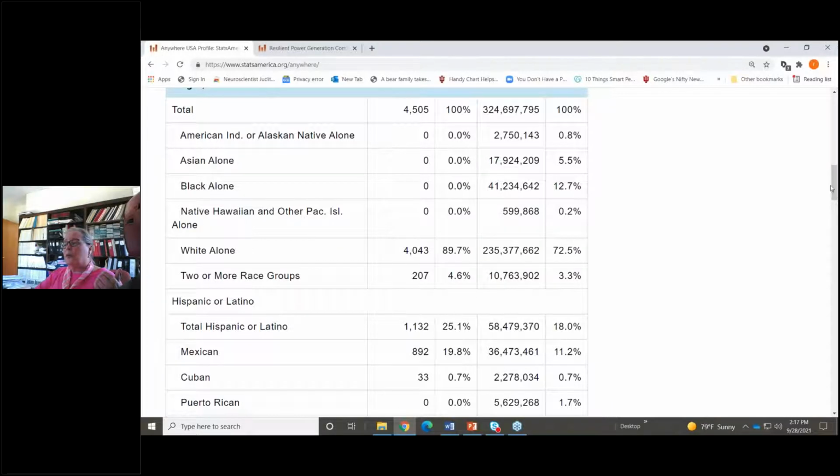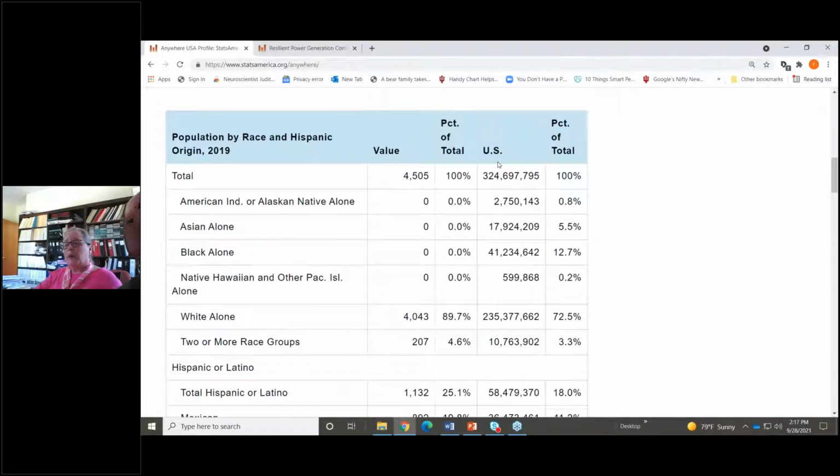And what's useful is that we provide a comparison to the United States overall. So does this place have a larger proportion, say, of persons who identify as just a single race, being white? And that's what the white alone means. It doesn't mean they live alone. It just means they only chose one race. You notice that there's the opportunity to show two or more race groups as well. And those are people who check multiple race identification boxes.